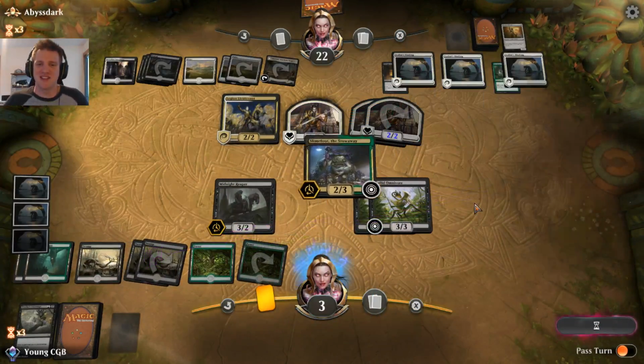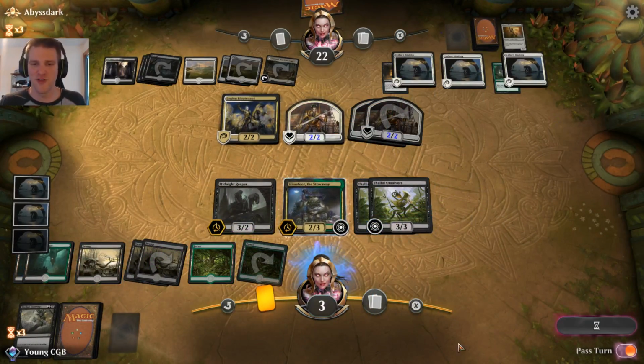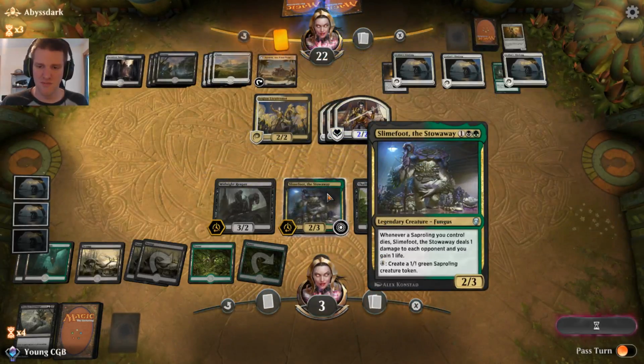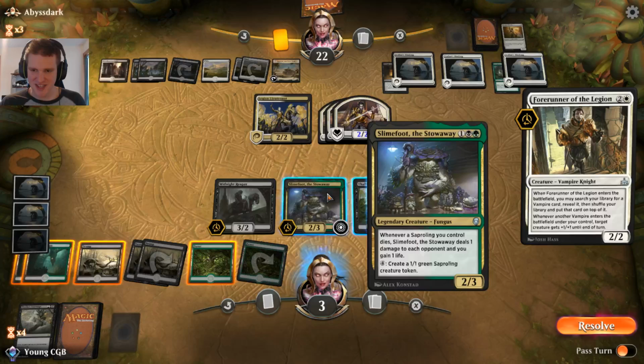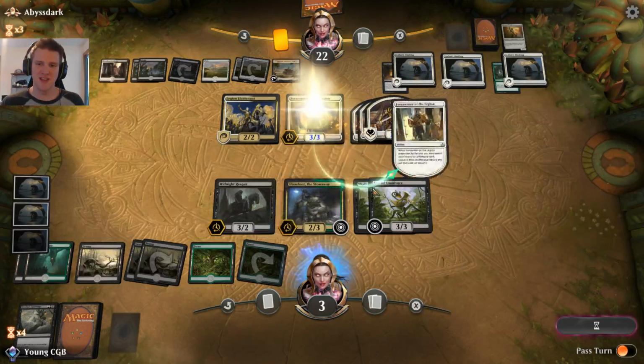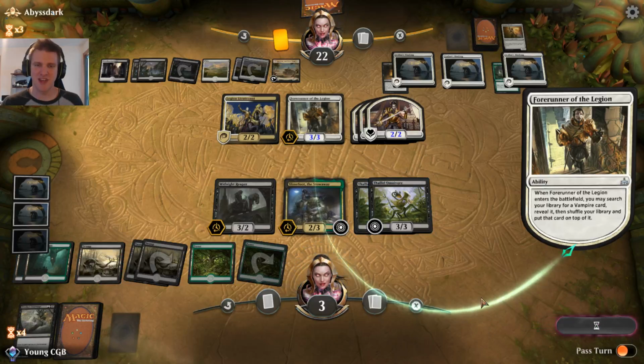And yay! That's a card we needed. Slimefoot, the Stowaway. Now, whenever a Saproling dies, it deals 1 damage to each opponent and I gain life. And for 4 mana, I can make a Saproling. And then these can sacrifice them. So this is about to get interesting.